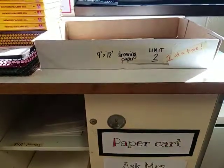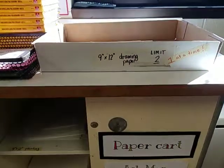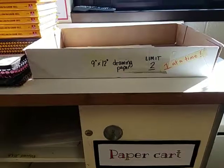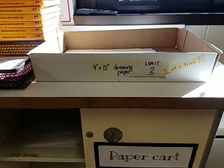So the drawing paper says limit 2. That means you can only use up to 2 pieces in one art class. And we only take one at a time. So you don't go ahead and start with your 2 sheets, because some days you won't need to. Some days you may just want one.